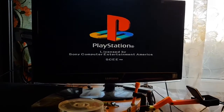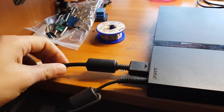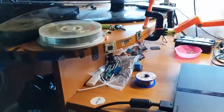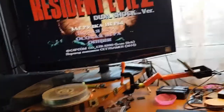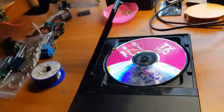Yeah, the PlayStation sometimes spins those discs quite interestingly, but as I said, it's just for testing purposes. Also my PS2 is now hooked up with a component cable. I still have my original AV cable, but normally I don't use it because the picture you get out of it is quite rubbish. And as you can see, the PlayStation 2 is modded, so my job here is done. This house is now clean from the evil.